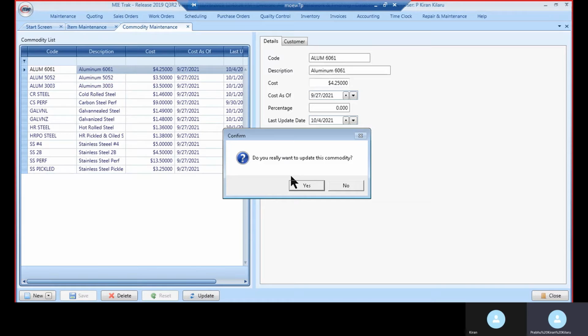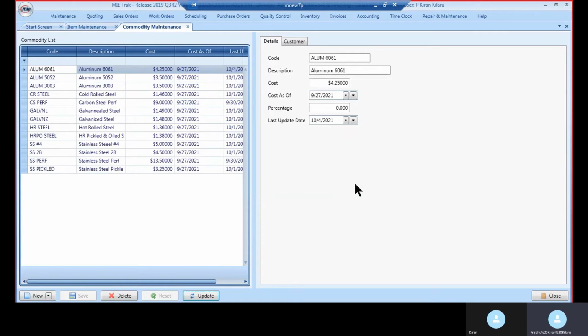But if you click yes, it will give you another pop-up window where it'll ask you, do you want to update all the POs that are open? And on that window, you will always say no, because you don't want any POs to be affected by this new cost. So you would click yes in the first pop-up, and no on the next pop-up. I'm not going to go there, but I just want to demonstrate that.